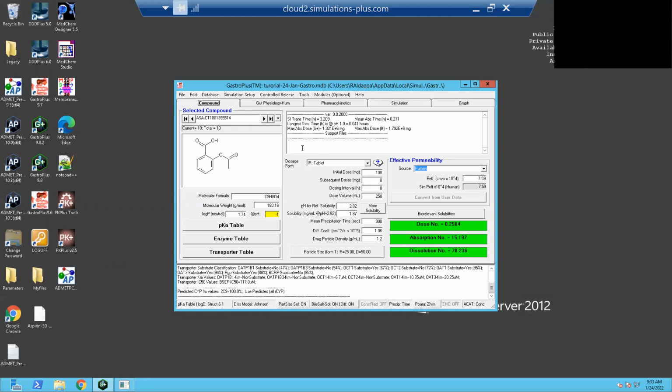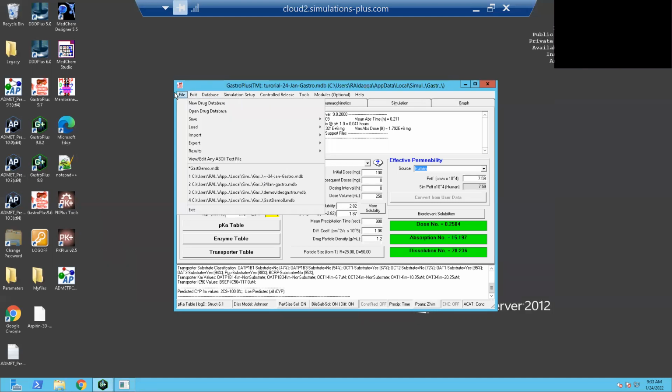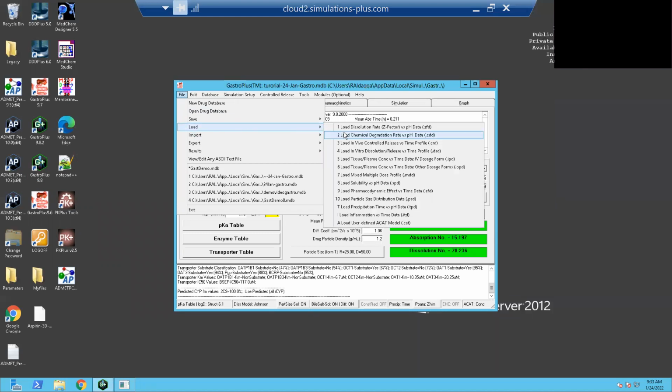So in order to get that, the same thing, we are still working in our compound. Just go to File and then Load. So the previous one, which I did, you don't need to do it. I was just showing you how it looks like to work on GastroPlus. But if you want to get the results of what you have done from DDDPlus to put them in GastroPlus, you go to Load and load the in vitro dissolution release versus time profile.